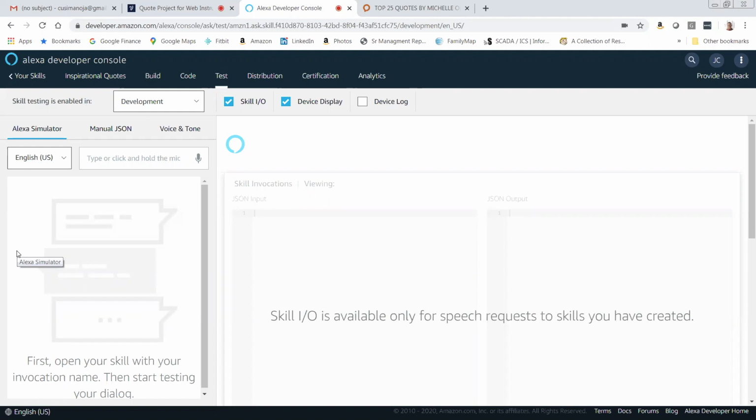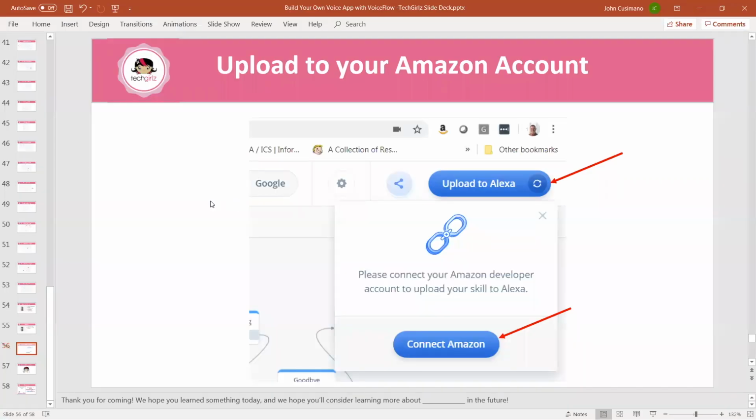All right, so that's a quick little demo on a real device. So that can be a lot of fun, to create your own programs and play them on the devices in your home. And as a developer, you can actually publish skills that would be out for the public as well. But we're not going to go into that today. That's a more advanced topic.